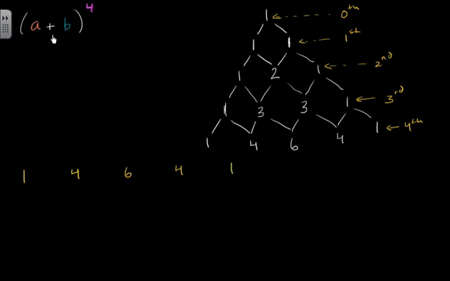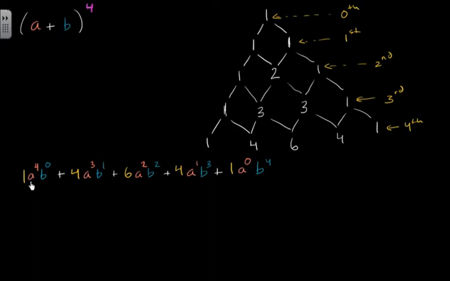And how do I know what the powers of a and b are going to be? Well, I start this first term at the highest power, at a to the 4th, and then I go down from there: a to the 4th, a to the 3rd, a squared, a to the 1st, and I guess I could write a to the 0, which of course is just 1. And then for the 2nd term, I start at the lowest power at 0, and then b to the 1st, b squared, b to the 3rd power, and then b to the 4th, and then I just add those terms together.